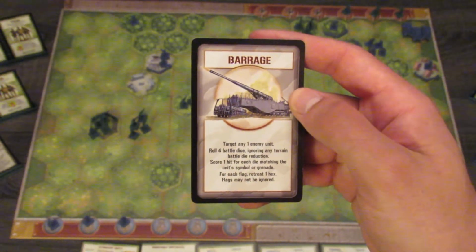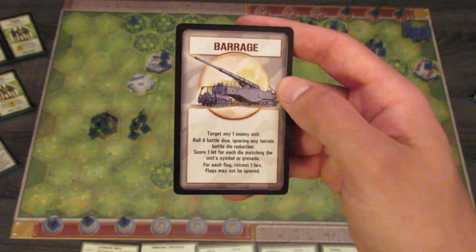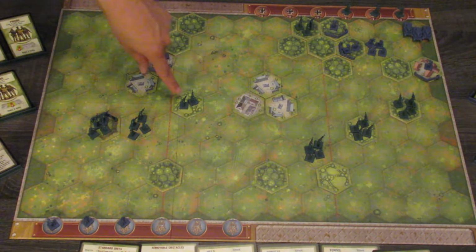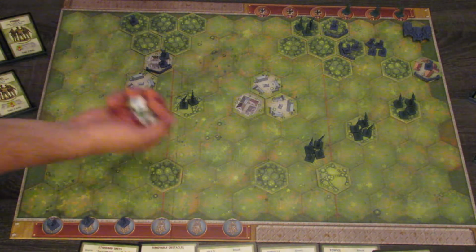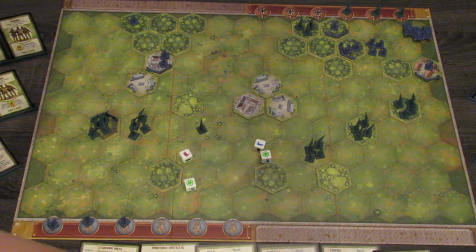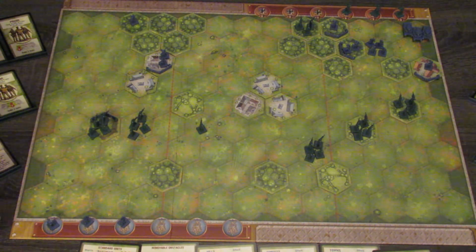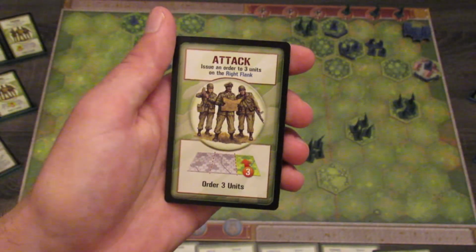So target 1 enemy unit, roll 4 battle dice, ignoring any terrain battle reductions, score 1 hit for a unit's symbol or grenade. For each flag, they have to retreat. They cannot be ignored. So I'm going to do 4 dice, and we're going to go for right here. So 2 hits, and the Germans win. So we'll see what happens here. And it is a 1 hit and 1 retreat. The stars are not hits. So the barrage was not able to destroy all of them in the hedgerows. And the Germans' next one is an attack 3 on the right.